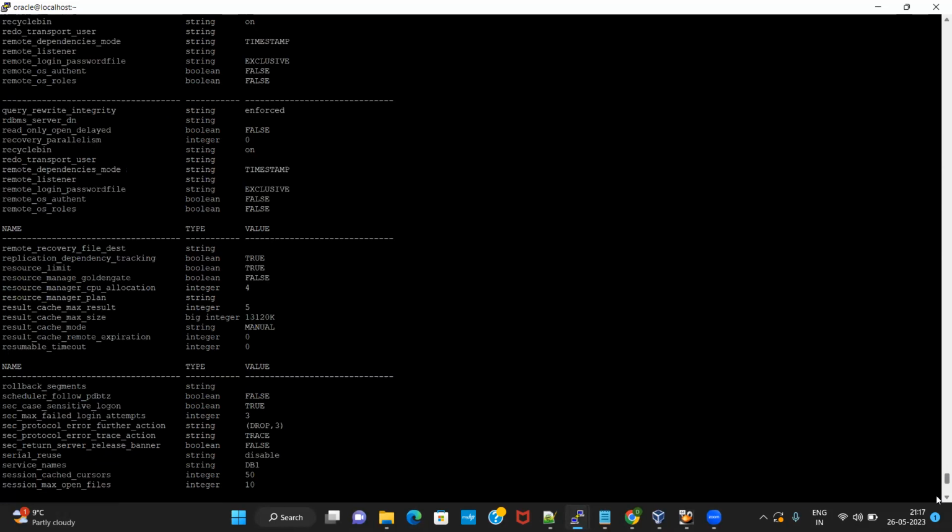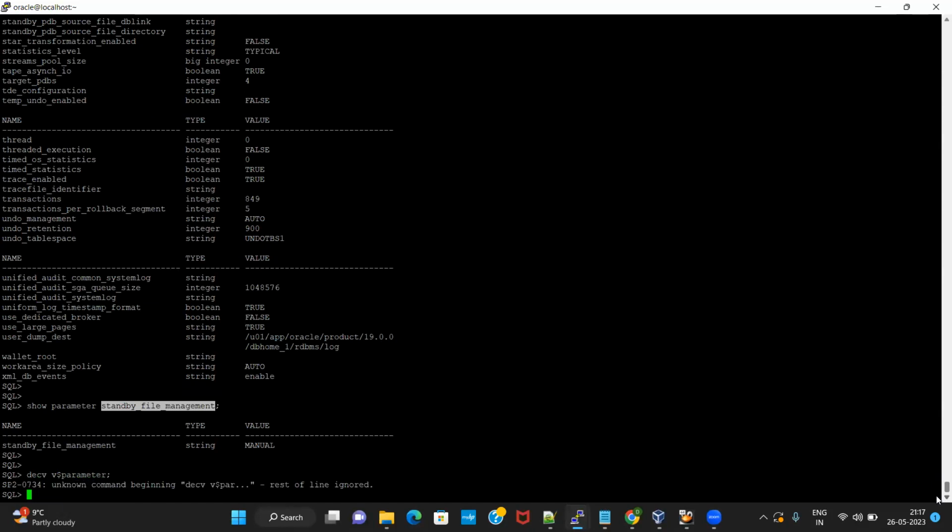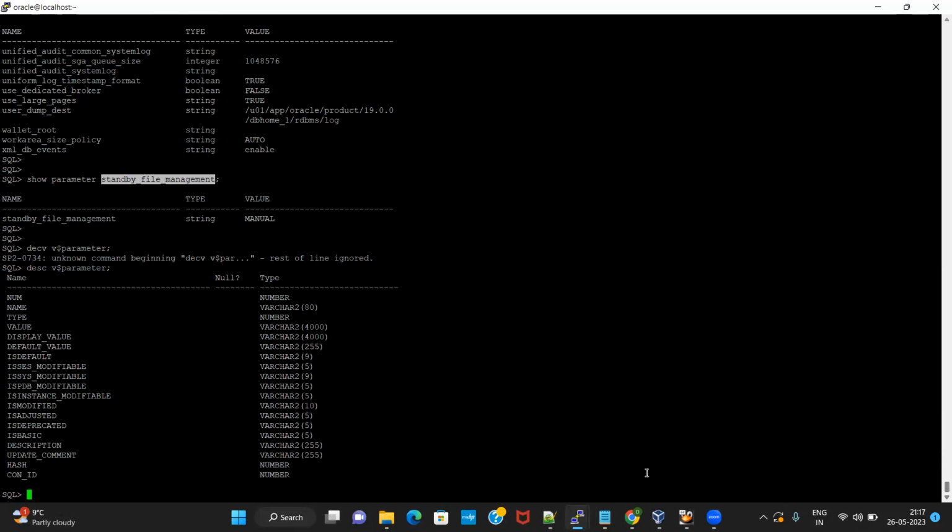The other option is you can make use of the view v$parameter. Describe v$parameter. This view also has all the parameters that are present in the database.